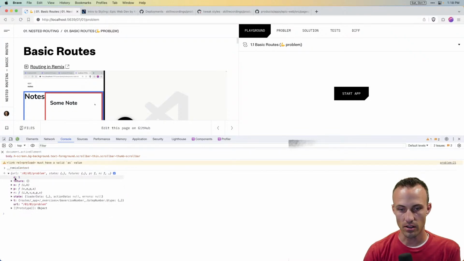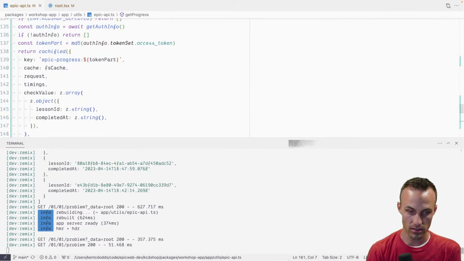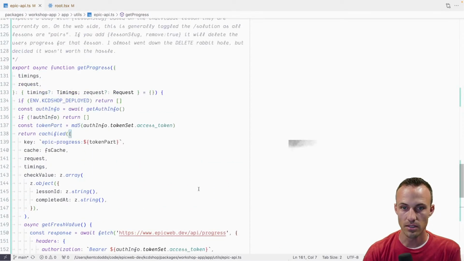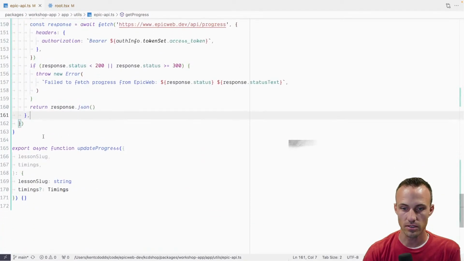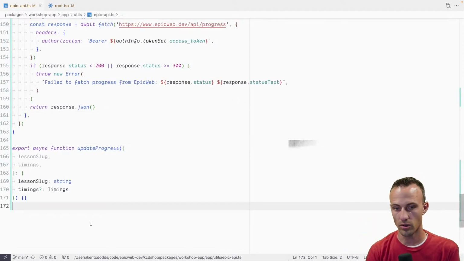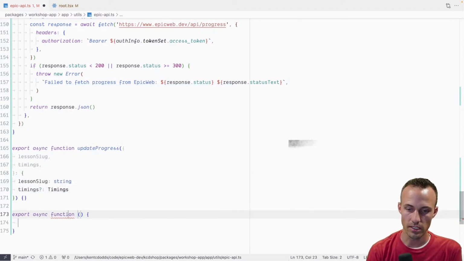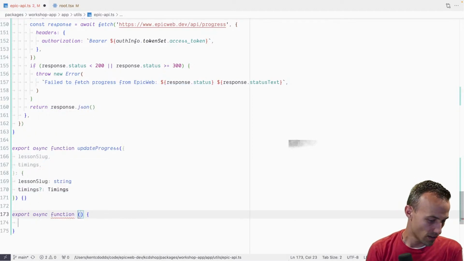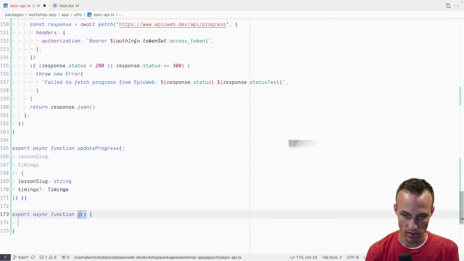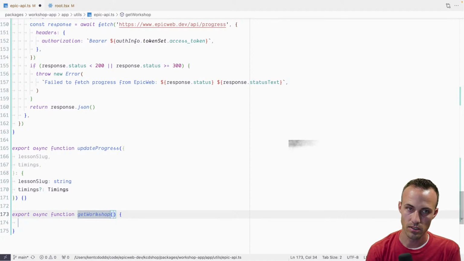So then it's a matter of mapping that to the workshop data itself. And then we update the progress. Export a function that we need it to get workshop data.